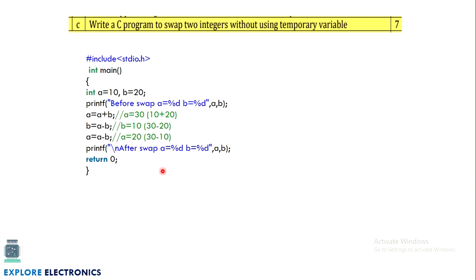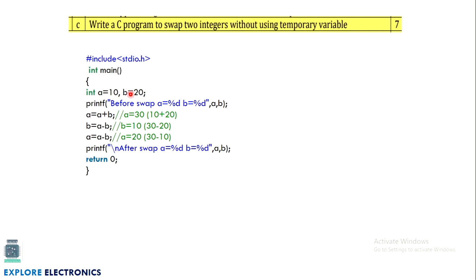Now here is an interesting question. This is also simple, but they are asking it in a different way. We all know how to swap integers, right? But here they are asking to swap without using a temporary variable. So this is important, make sure you read the question properly. They are asking to write without using a temporary variable.